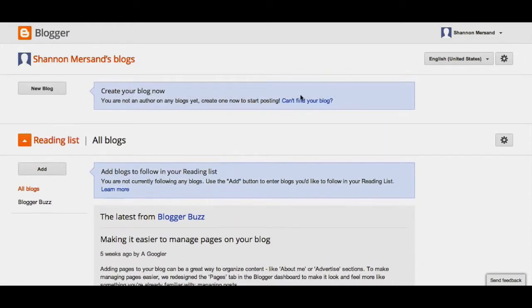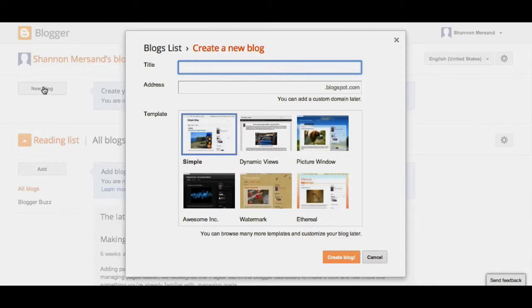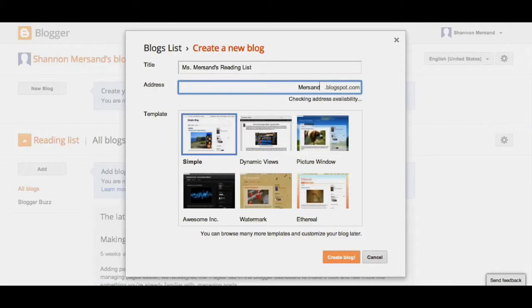The most important part is at the top where you create a new blog. I'm going to click on New Blog, and I'm going to give it a name. I can also give my blog a unique URL. This one I'm going to try, Sand Reads, and you'll see that either a check mark or an X will appear. The check mark means that nobody else is using your blog address. The X means that somebody's already got that blog address and you'll need to choose another one.